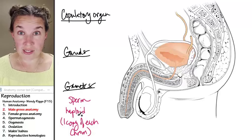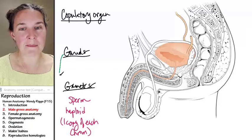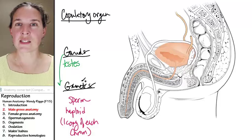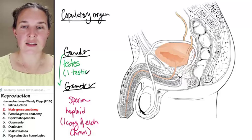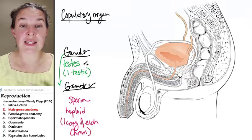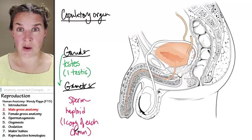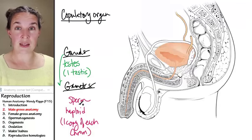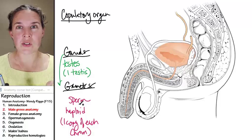The gonads are organs responsible for producing gametes. For the fellas, the gonads that make gametes are the testes — that's plural, and singular is testes too. The fellas have two testes, two gonads, and the testes are the site of sperm production. We're going to spend an entire section talking about how sperm are made. In order to deliver the sperm, there has to be some anatomy that enables the sperm and the egg to come together.